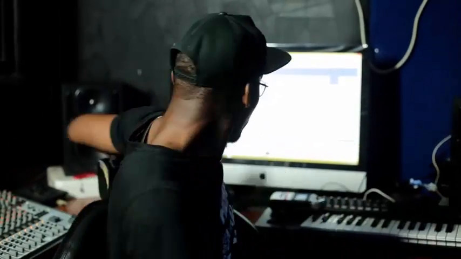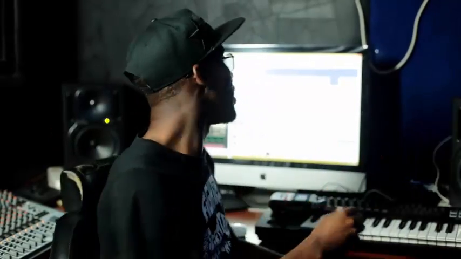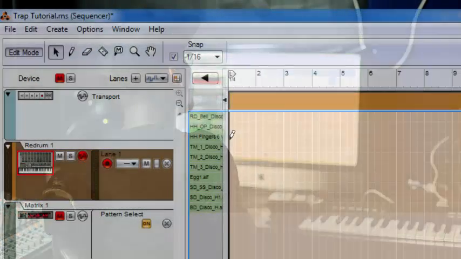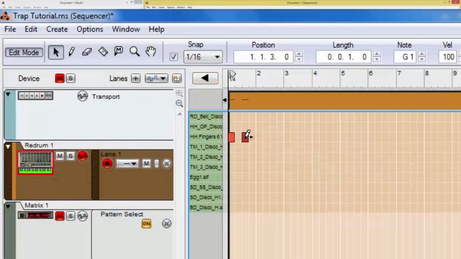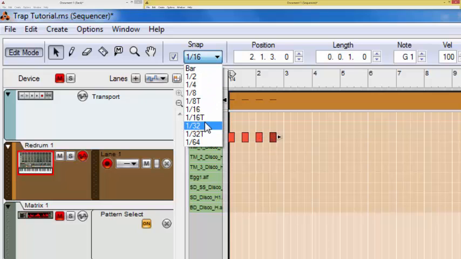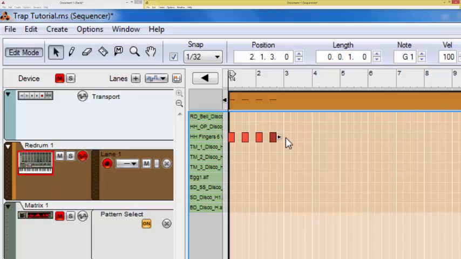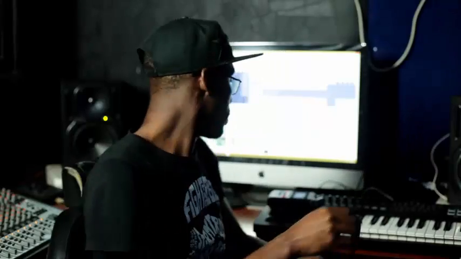Usually, if you want to play your hi-hats on a trap beat like this, so you guys are familiar with trap songs like this, if you want to key them in, usually you would go to the editor and start clicking it one by one like this, and all that stuff, like you see here. And basically, that's a lot of work for me. So I'm just going to give an example of what this tutorial will help you do.